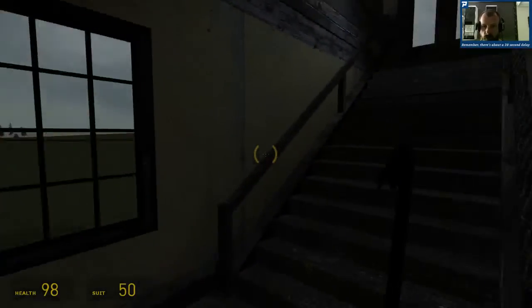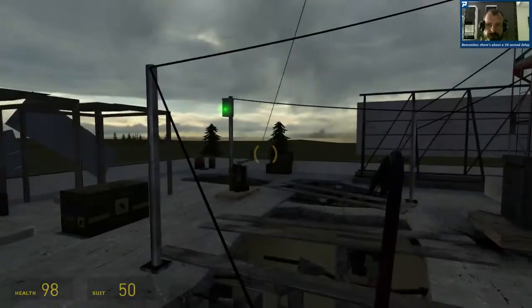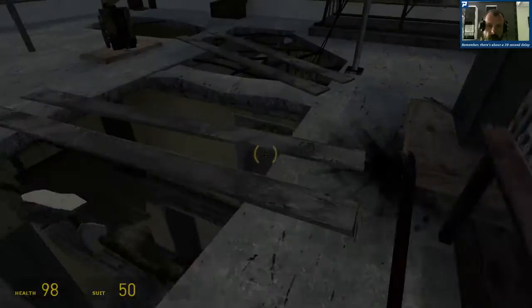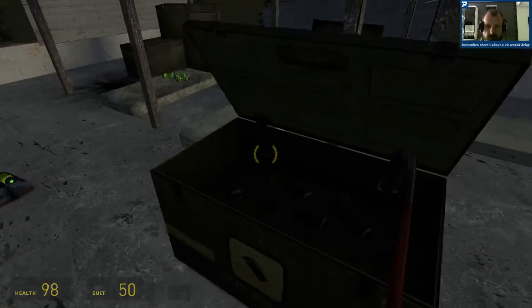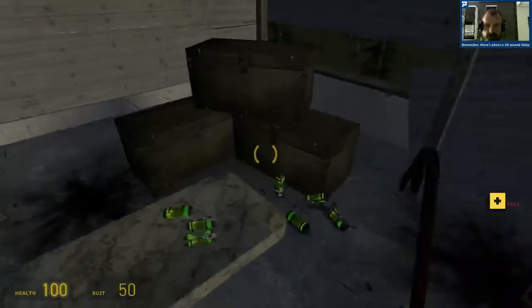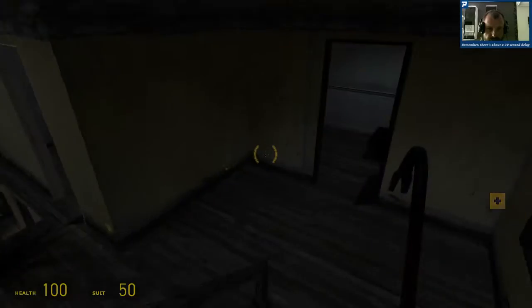It's giving me one more light, one presumes. Two more. So I saw that red light down there, but let's get some more ammo. Pick up some more health, and off we go.